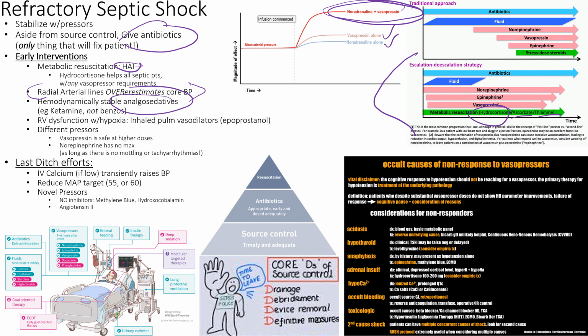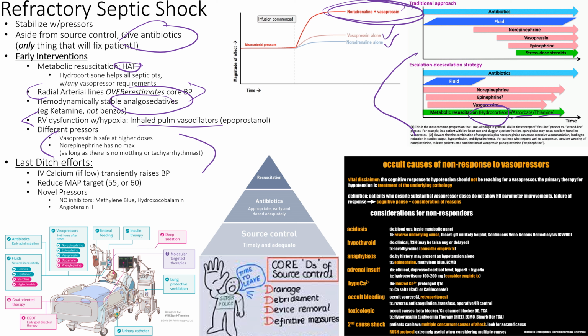We'll talk about sedation in IV titrations, but we know sedation can lower blood pressure, but ketamine is great in that it can raise blood pressure a little bit and it can actually control pain. So there's a lot of good things with that. RV dysfunction, we're alert to that, and if they do have true pulmonary hypertension, giving pulmonary vasodilators can help improve their oxygenation. And then different pressors.